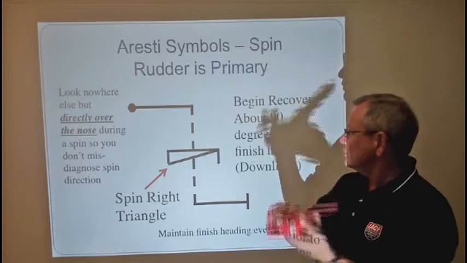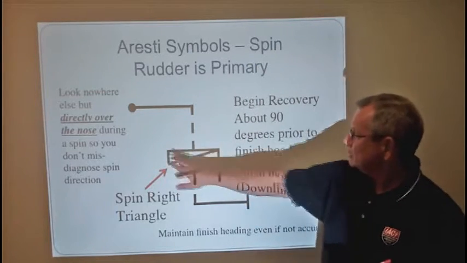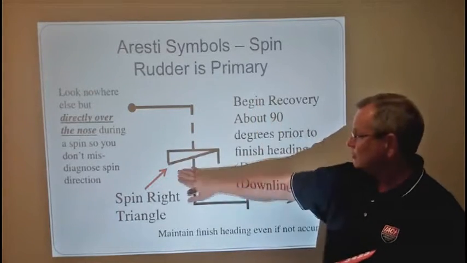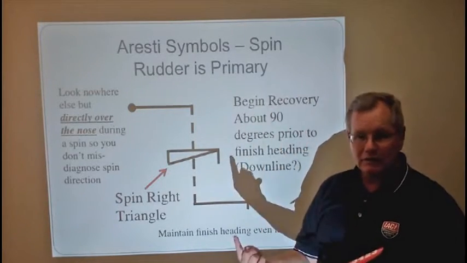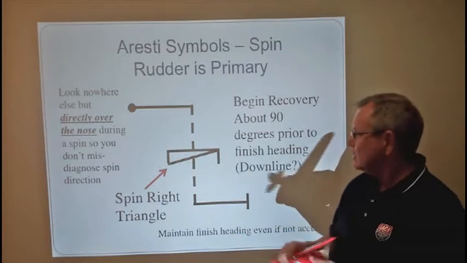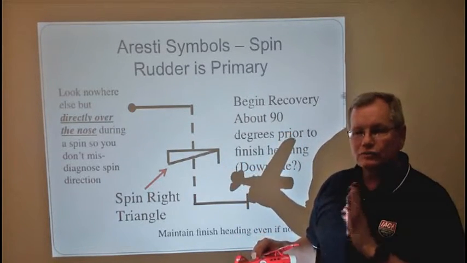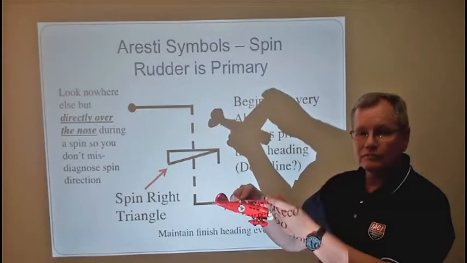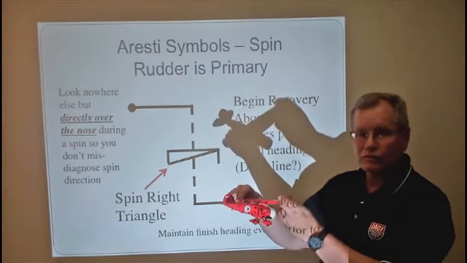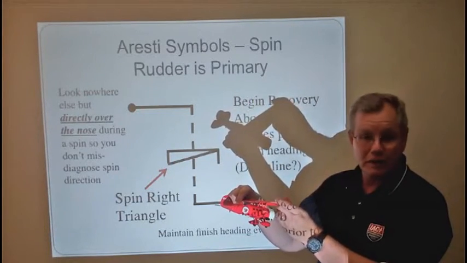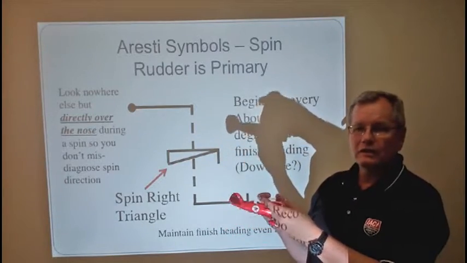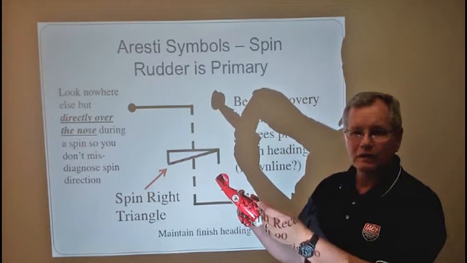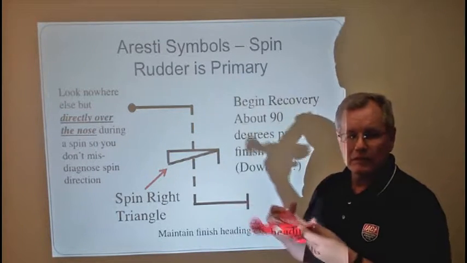Now, we can see that in this right triangle, it's equally on both sides of the line, so it's 360 degrees of rotation. So if you had two of these in a row, it would be a double rotation, a two-turn spin. Now, you need to stop on a heading, and you'll be judged every 5 degrees off if you finish off of that particular heading, off of the entry heading. The other thing is that in a training spin, the second that you finish with your nose on your heading, you begin thinking about your pullout.